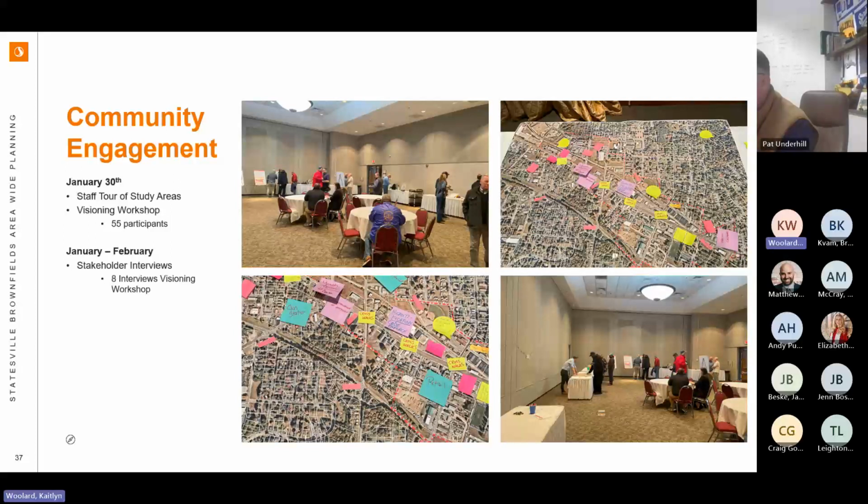That same day, we also did a staff tour of the study areas, and we had code enforcement with us, which I also thought was fantastic, because they were able to give us their perspective on the needs of the communities for the respective areas that the code enforcement officers were over. And since, like I said, when we were talking about the schedule from beginning of January to now, I think I even had a stakeholder interview last week. I wrote 8 on there, but I think we've done 10 stakeholder interviews, and that's done a fantastic job helping us lay a solid foundation of engagement for this project and to really get the ball rolling.